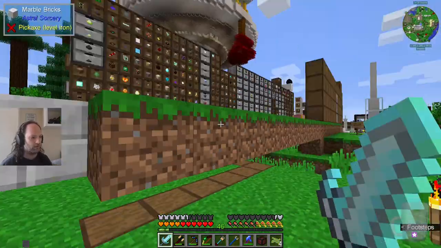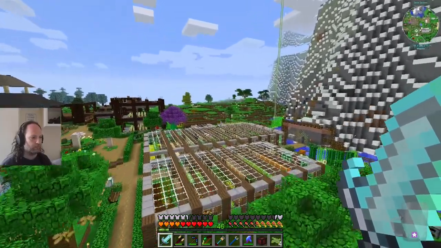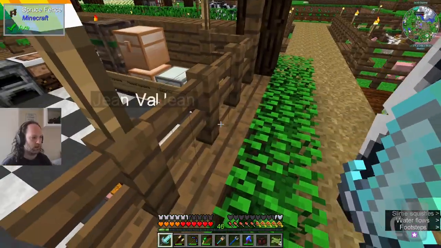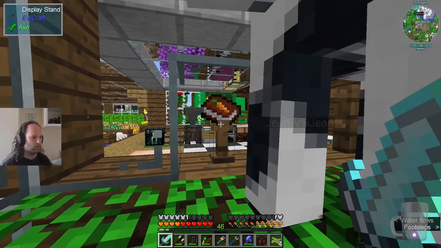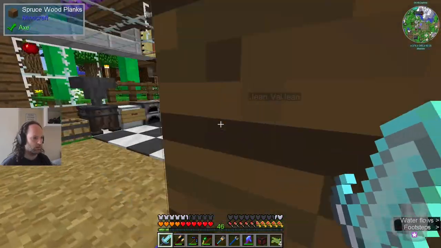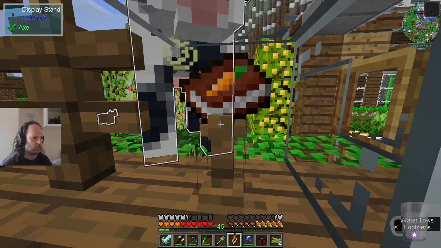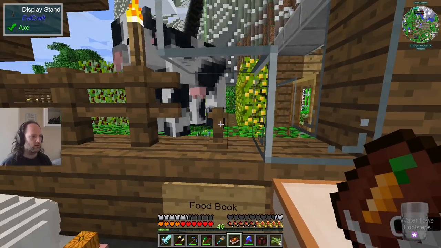Oh, I ate a lot of food. I wonder if I got an extra heart. Let's find out. There's a cow. Pete, there's a cow. Goodness me. Why is there a cow? Do I have to use an empty hand? Food book: 243, nearly there.